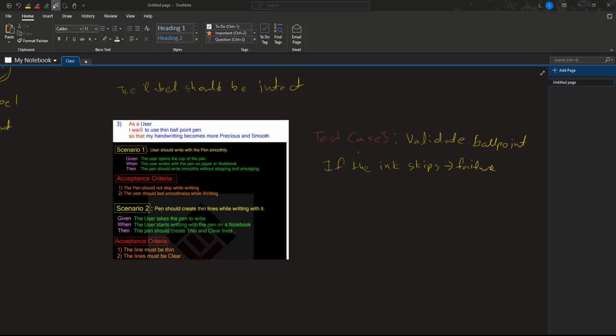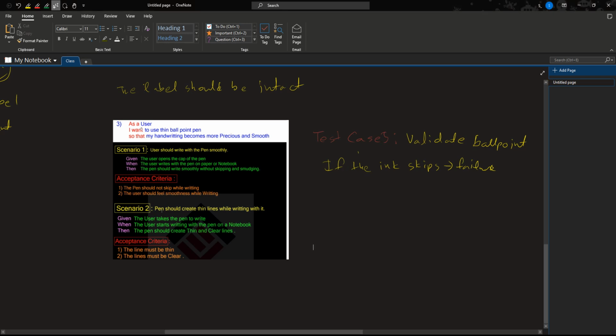Suppose the pen is assembled. Here is the cap, here is the pen body, and here is the nib.